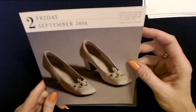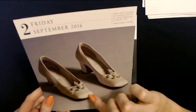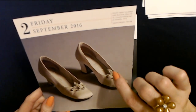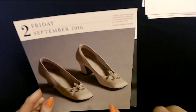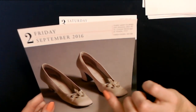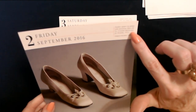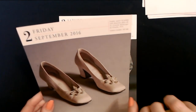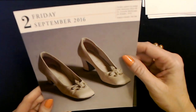Oh, wow. These are cool. These have to be vintage. I looked at them before I read that. Look at the squared toe, and you have the little fleur-de-lis pattern on here. These are a really pretty ivory color, and they have a chunky heel, not too high. These are leather square toe pumps with rhinestone fleur-de-lis, Cristobal Balenciaga for Penalba, 1972. Oh, they're just a little older than me. 1972. That looks about right.